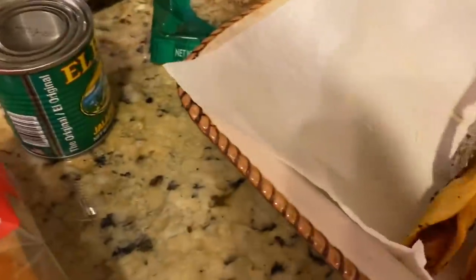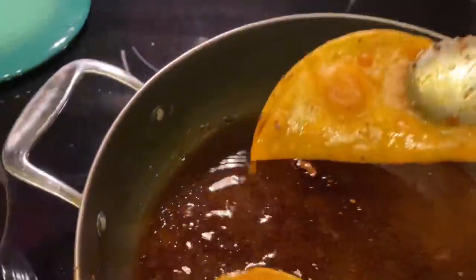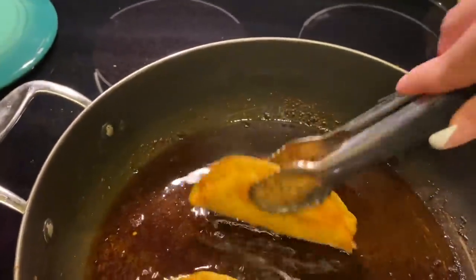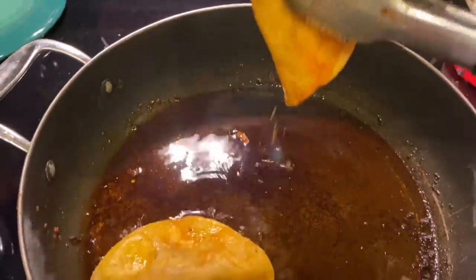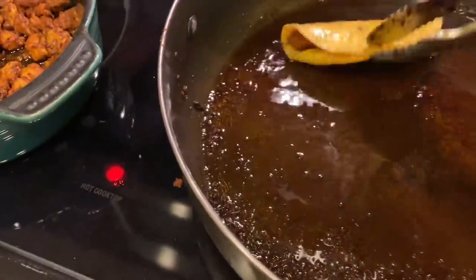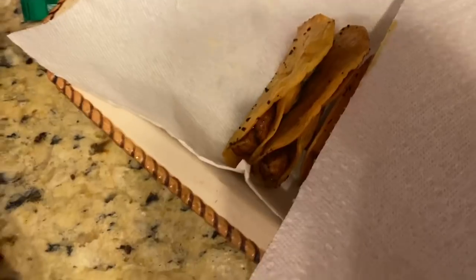Add it into the pan with your other taco. Take this one out. See, you could tell they're done because it has that brown, crisp, golden look to it. Drain the oil. This one's still cooking, so I'm gonna flip it to this side. Add your cheese into the taco.